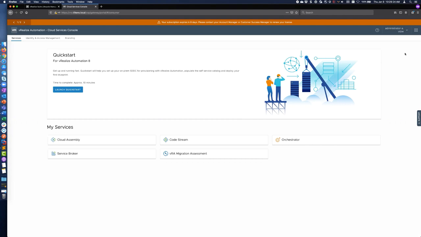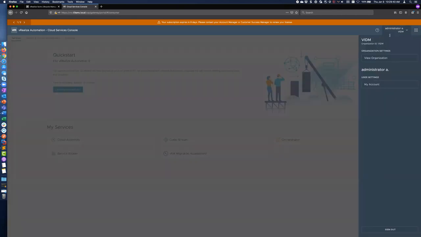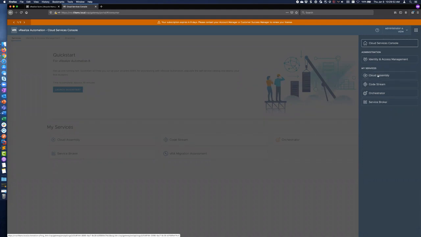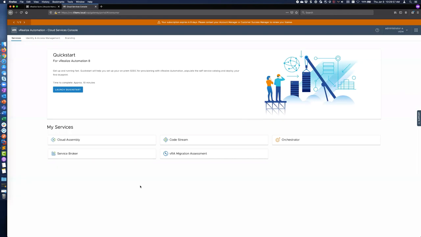If you've ever used vRealize Automation Cloud, or what used to be known as Cloud Automation Services, it looks very similar to that. In fact, this banner looks essentially just like our cloud services portal, which is our public-facing SaaS offering. Here you can choose an organization. Here are all of the things that you're entitled to. You can go to identity and access management or the services here. We're only ever going to have these things because this is an on-prem vRA deployment. But the takeaway is it's the same code. We're leveraging the same code that we have for our SaaS-based offering.